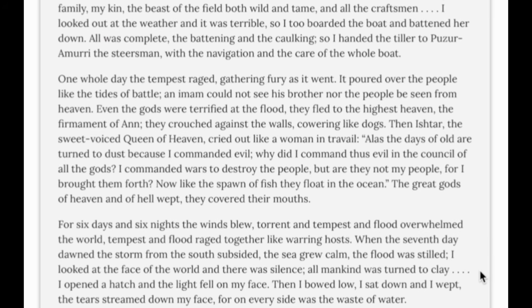Torrent. Do you know what a torrent is? Like a large storm? I think so, essentially. Yeah. Look that up real quick. I know a tempest is a large storm as well. And we talk about torrential rainfall, right? So it has something to do with the storm for sure. What's the definition there of torrent? Strong and fast-moving stream of water or other liquid. Yeah.